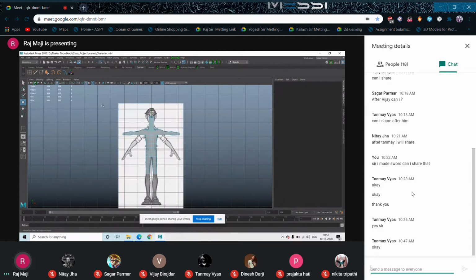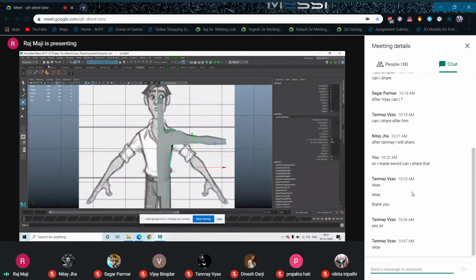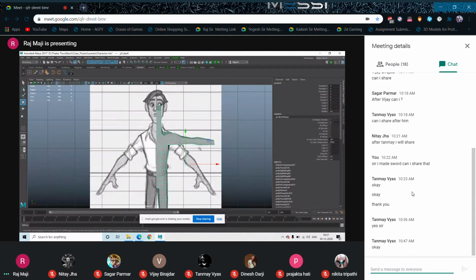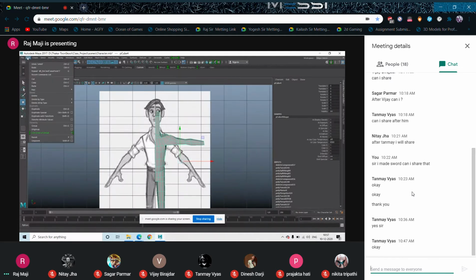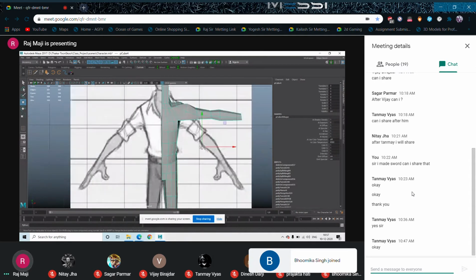And then selecting half and delete. I'm just reminding you again and again. That is the reason. Once again, I'm showing you this. So duplicate special, it's coming this side. Why? Pivot point is over here. I need to change it. Simple.